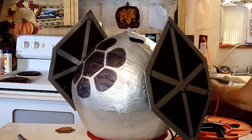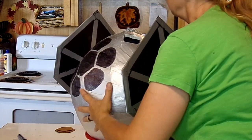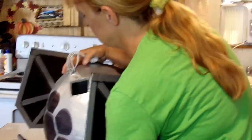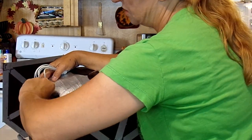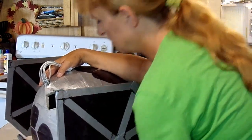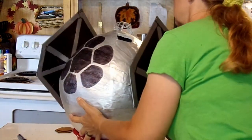Okay, it's not as thick as what I thought. Let me tilt it up like this. You can see right there, it's pretty thick. Okay, let's get you back on there.